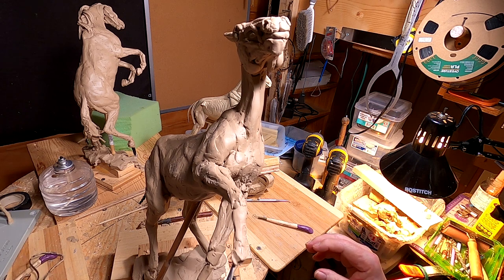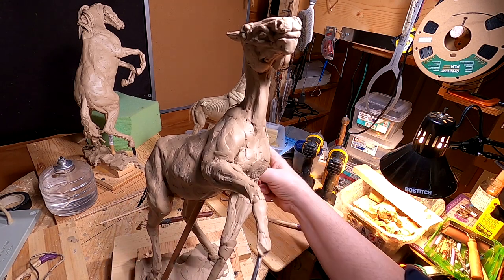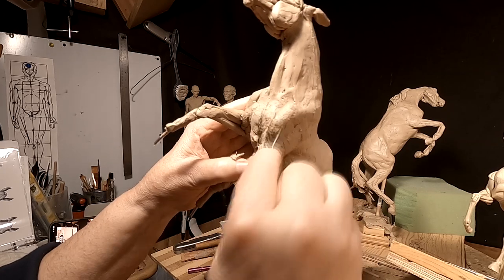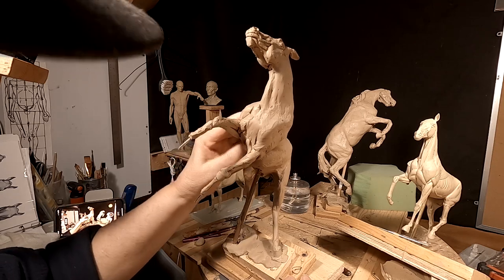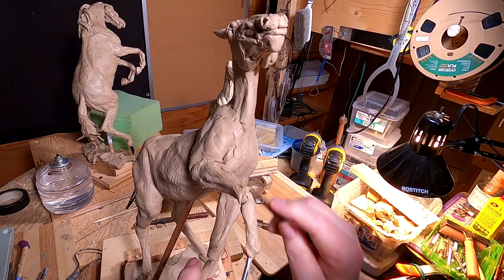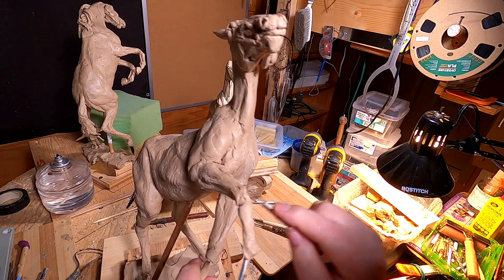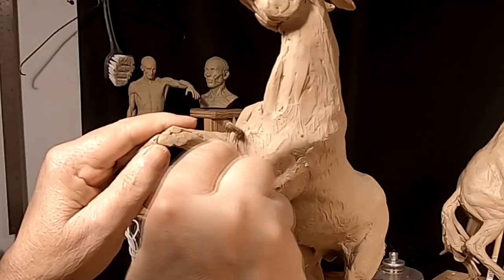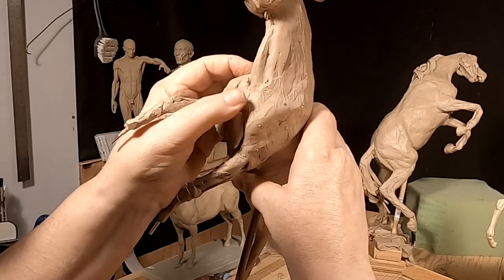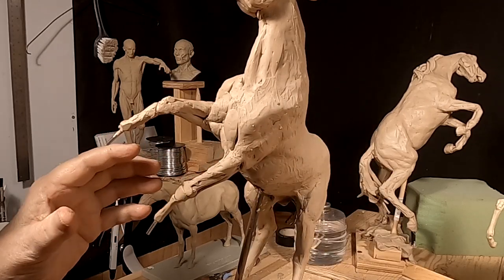All right, I'm going to work on the chest. And what I've done is I've tilted the whole horse forward a little bit. And I've done the same thing with the maquette so I can see the muscles a little more clearly. Now this muscle is going to be stretched a little bit more because of the position of the front leg of the horse.